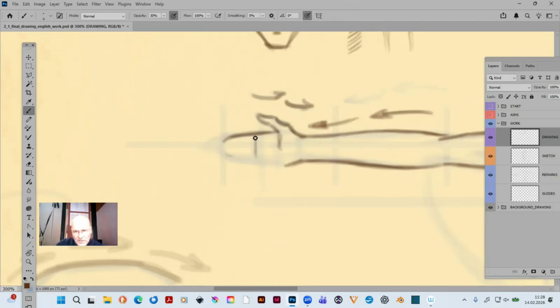Okay, the hand is subdivided nearly in half. Then the entire shape, a little bit of erasing here. And then the beginning of the hand, in the transition to the forearm.